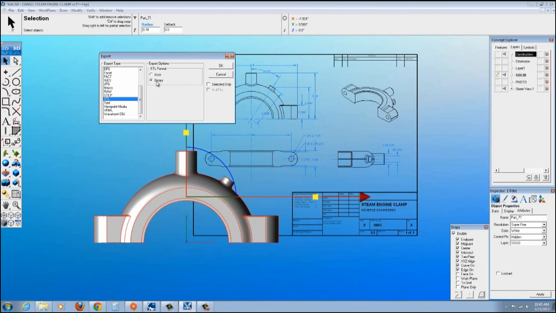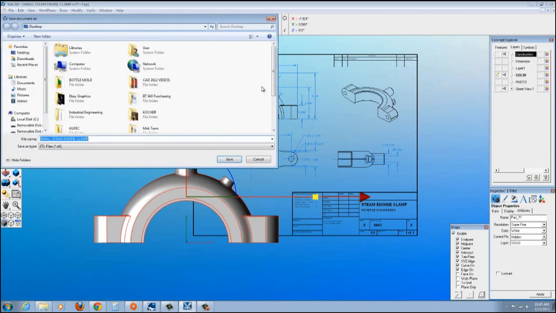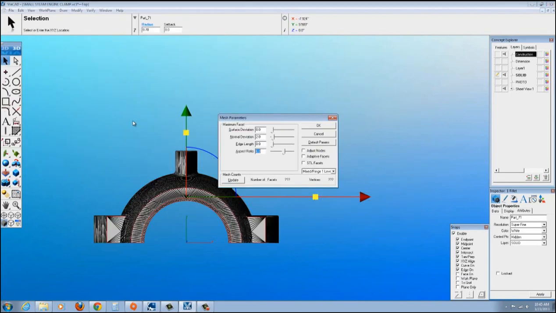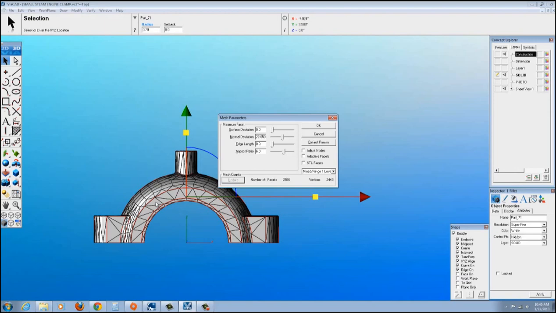But basically here, the STL, go with a binary file unless you need an ASCII. The binary is a smaller format. Hit OK, and then just select where you want to export it out to. Now you have some ability to adjust the mesh, and here it gives you a preview. What it does is it breaks it down into a collection of triangles. The finer the collection, the smoother the part's going to be. If you adjust some of these, you could actually see the mesh being adjusted there.